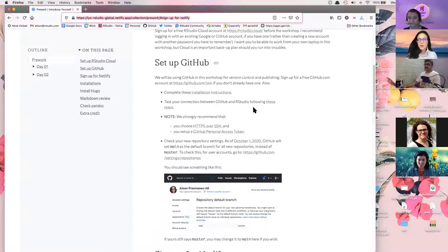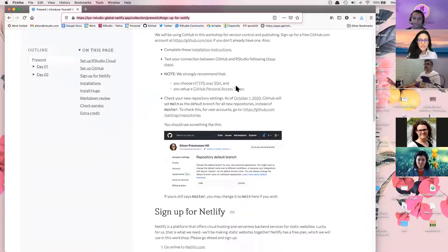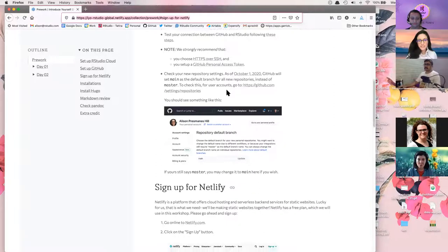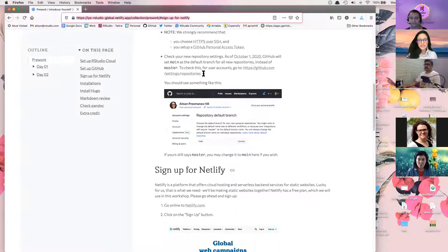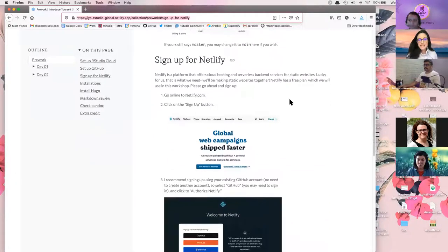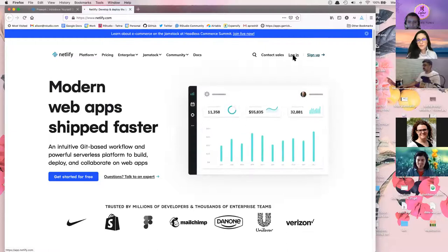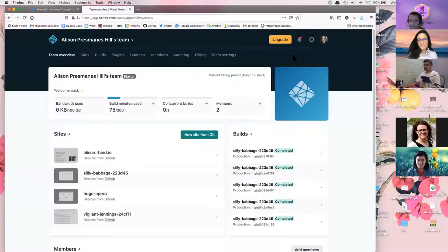But I'm hoping that what you did was follow the instructions to set up GitHub locally, which was following the instructions from the book Happy Git with R by Jenny Bryan. I had a few opinionated recommendations as well that I think are kind of best practices going forward with some new changes to how GitHub works. And then signing up for Netlify. So going online to netlify.com and creating an account. Hopefully if you click log in, you have an account there.